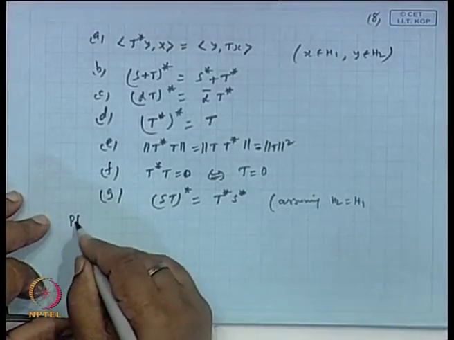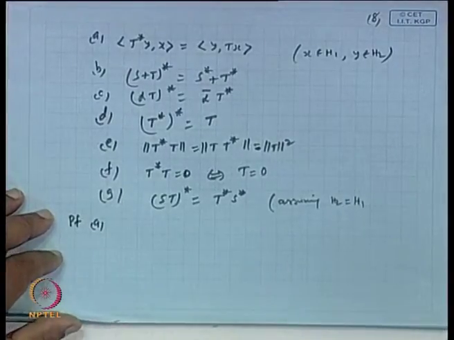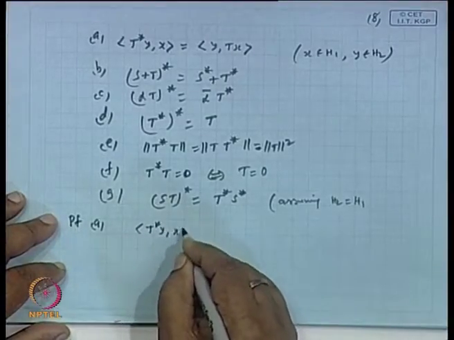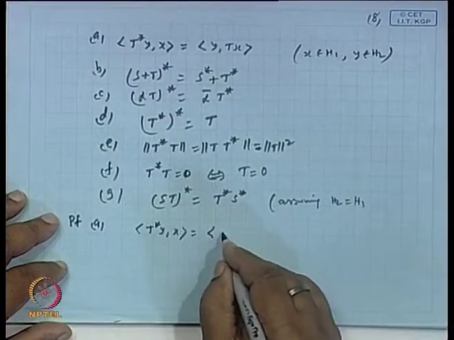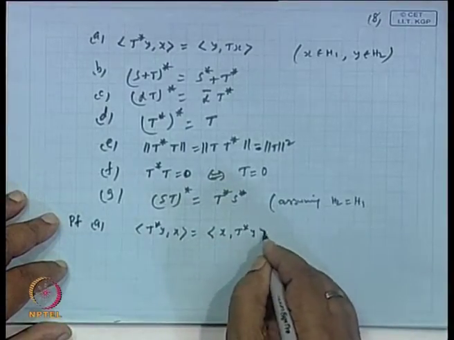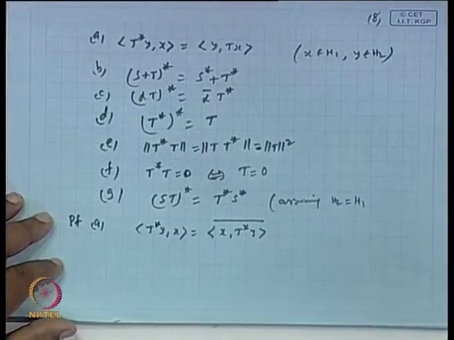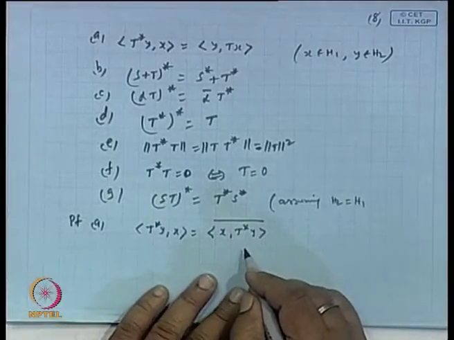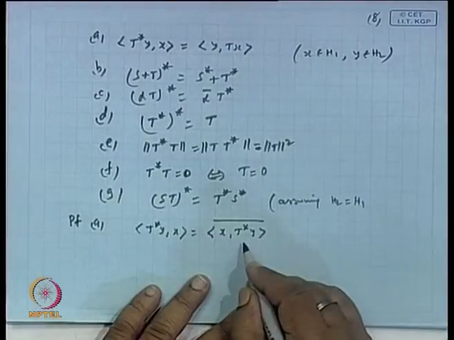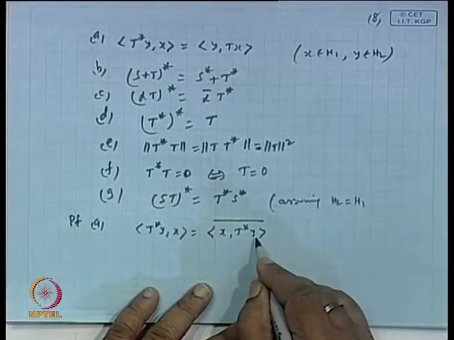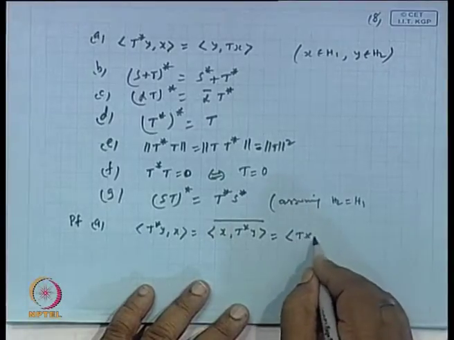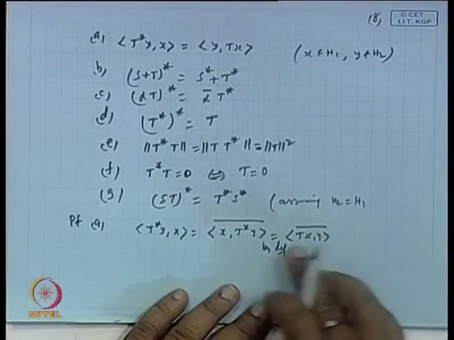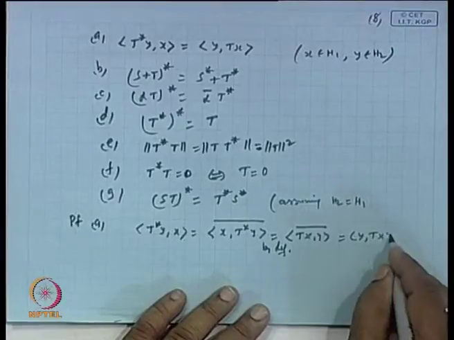So, proof of this, let us see the first property. ⟨T*y, x⟩. We want this thing. So, we can write this as the conjugate of ⟨x, T*y⟩. When we take the conjugate, the order reverses, is it not? Now, you apply the definition of the Hilbert adjoint operator. As per the Hilbert adjoint operator, ⟨Tx, y⟩ is equal to ⟨x, T*y⟩. So, this will give ⟨Tx, y⟩ by definition. Okay. But the conjugate again gives you ⟨y, Tx⟩. So, this proves that.